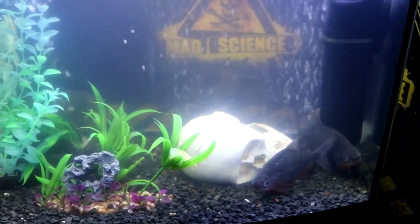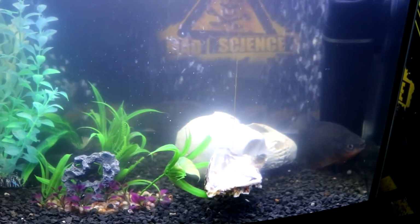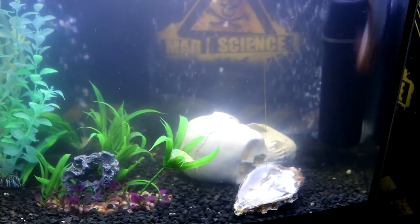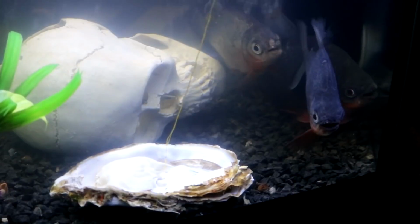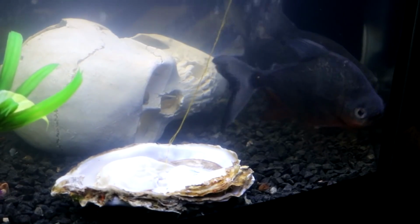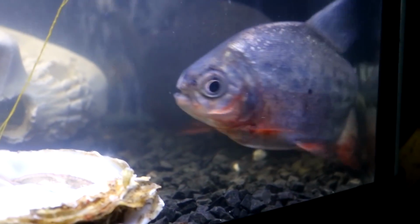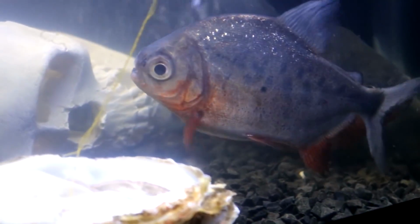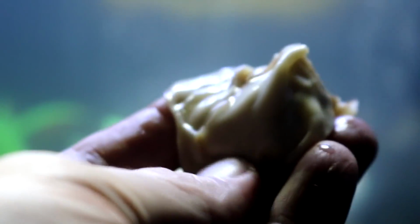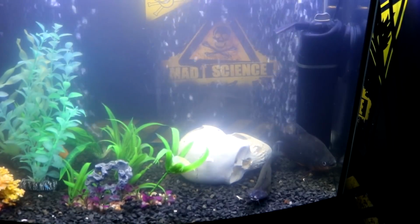Assuming that the piranhas ignore the oyster because of the solid shell, we decided to go another way. Now, only a small piece of oyster was thrown into the aquarium. Still no reaction followed. But the interest in food was suddenly shown by one of the catfishes. He tried to eat a piece, but rather quickly spat it out. As you can see, neither piranhas nor catfishes appreciated the value of the oysters.